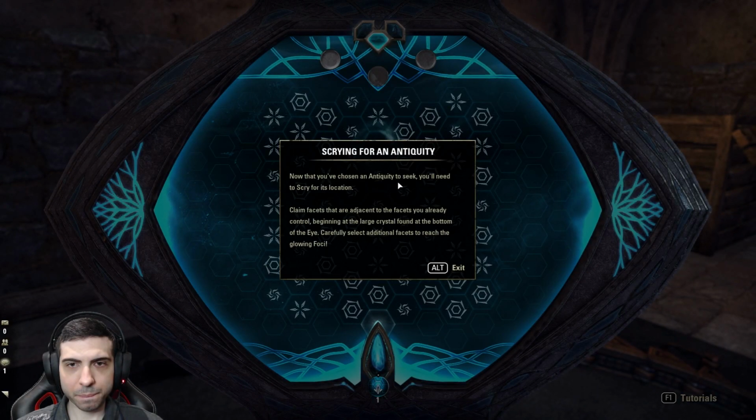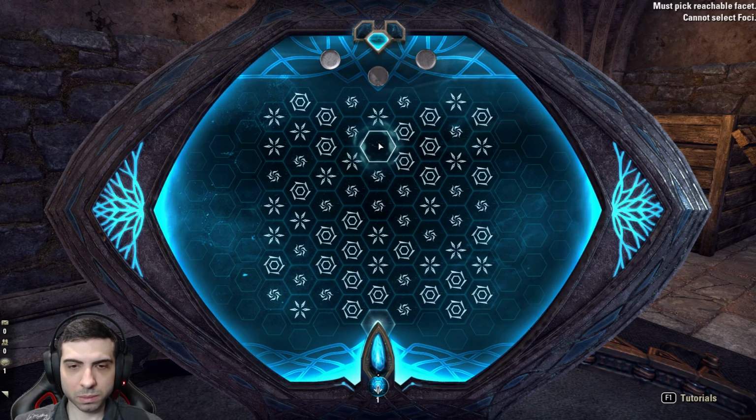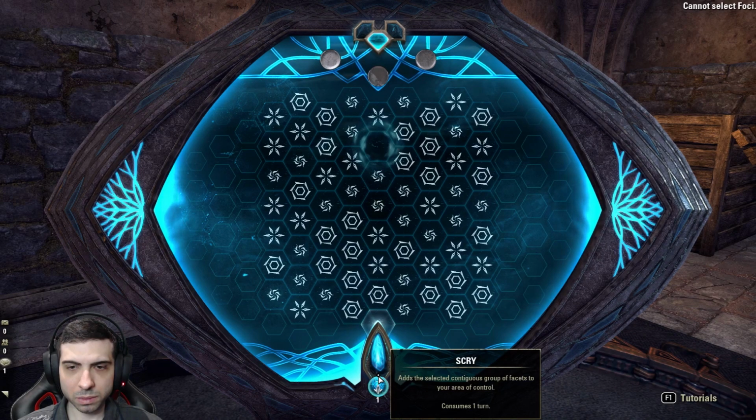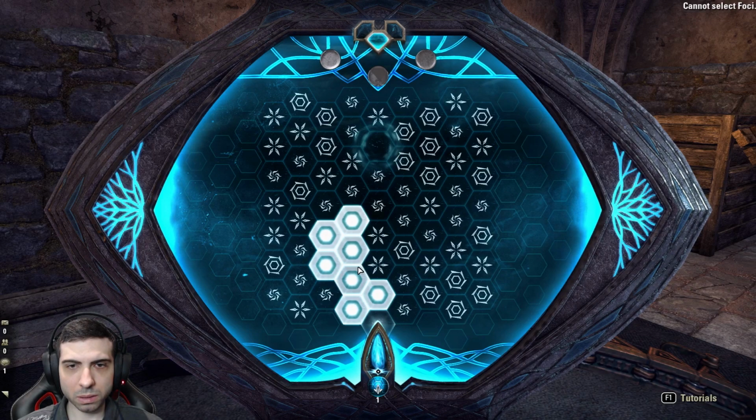Well done. Now fix your eyes on the center and the corners of the lens. Then turn your focus inward toward the facets in the glass. Concentrate on facets that are adjacent to the facets you already control. Unifying the lens into a single pattern will perfectly attune the eye. But you only need to reach the foci to gain a rough idea of the object's location. If you lose your focus, just try again. Like a mini game. Ah, okay. There we go.